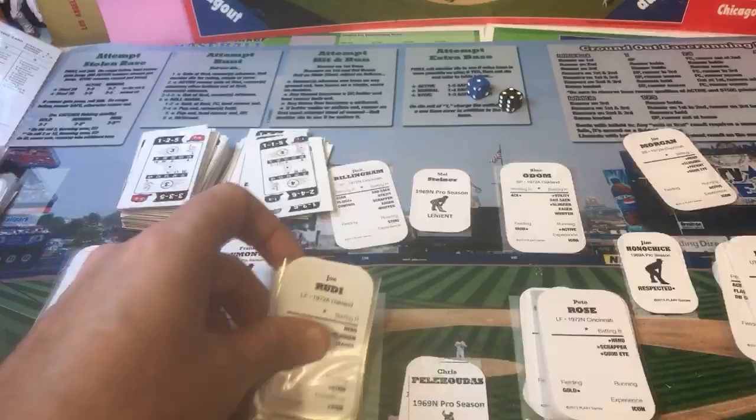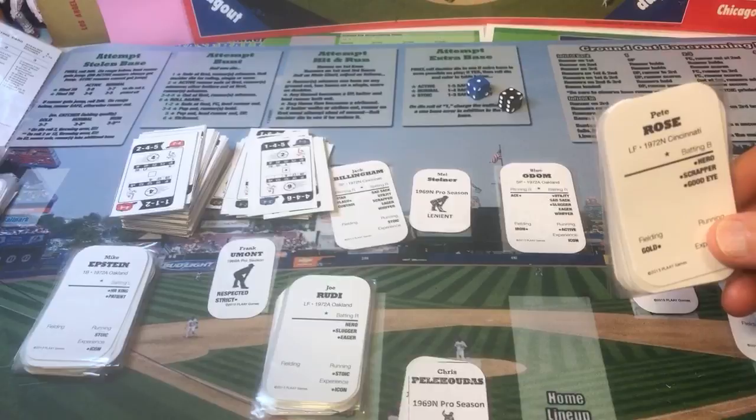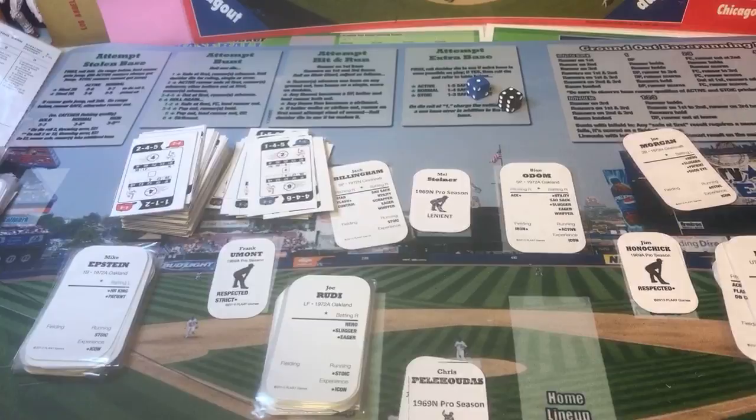It's going to be Pete Rose leading off. 145. Struggler, no. It's a ground ball to William. Odom is a righty, so it's a ground ball to the first baseman. Unassisted. One away. Joe Morgan's next.